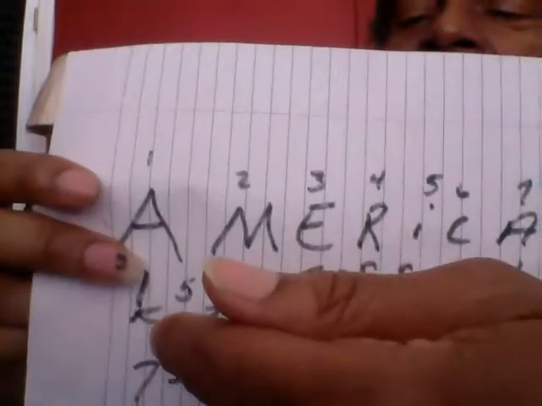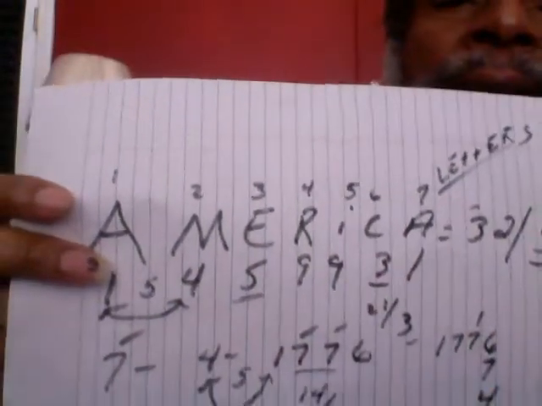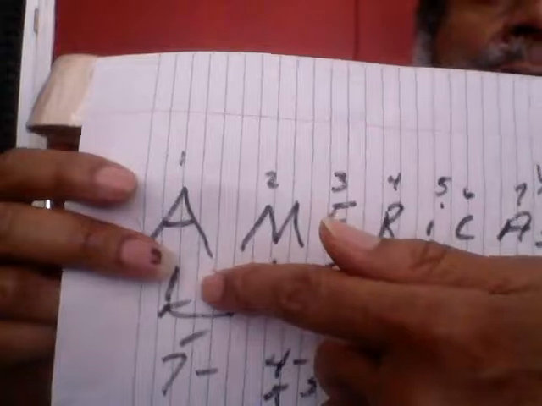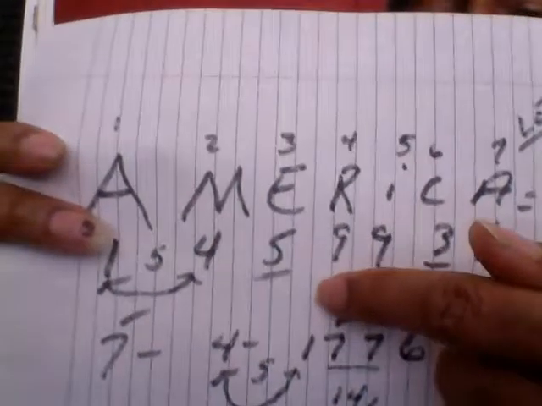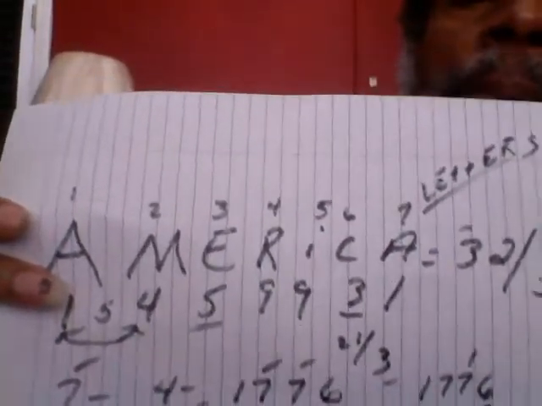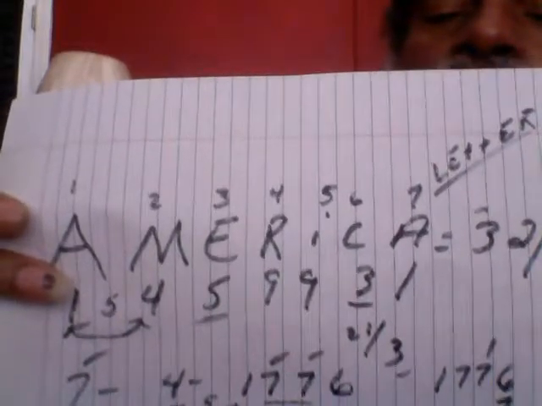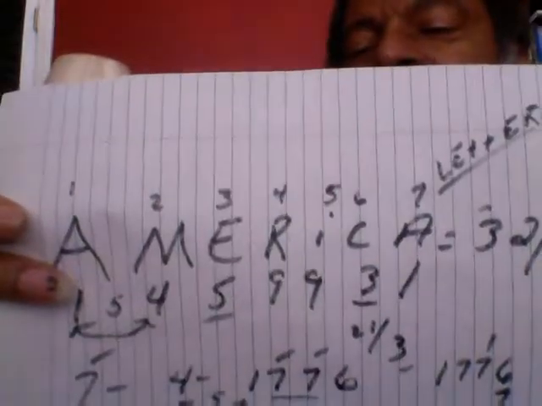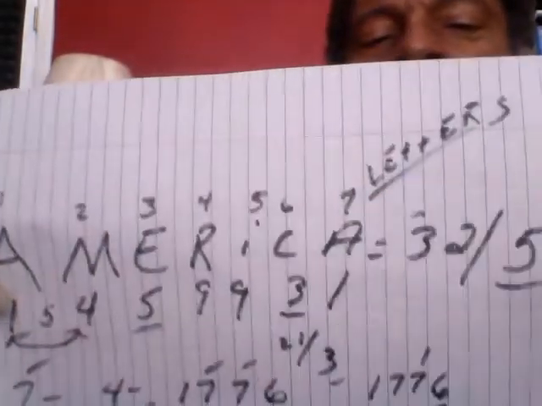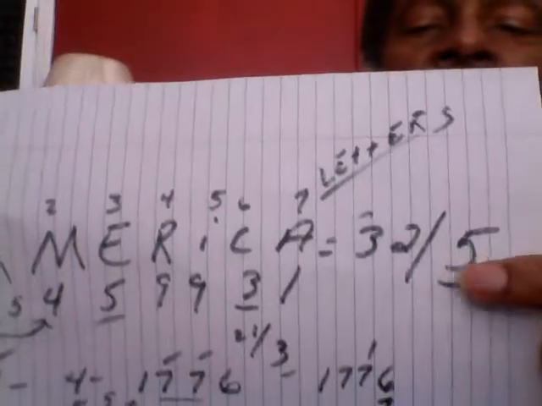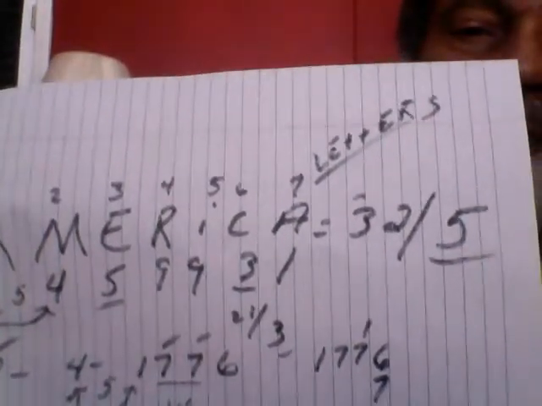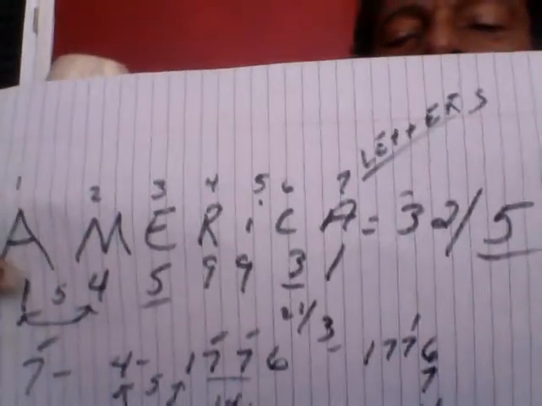These little 5s here are like little sparks. This one here and this one here, they're like little sparks. They don't have a very strong impact, but it does add potency to the core vibration of the number 5. Okay? The 3 energy represents freedom of speech, our First Amendment.